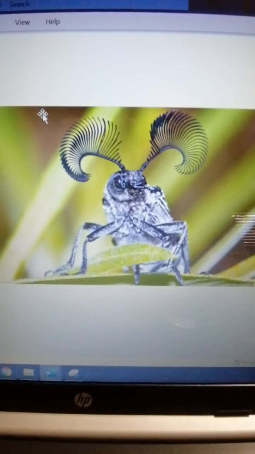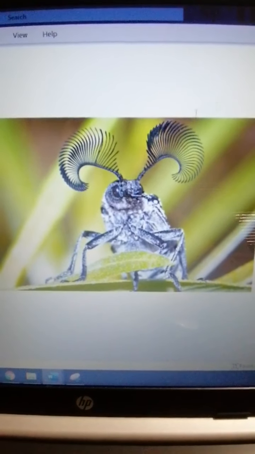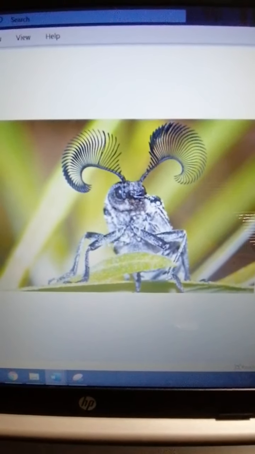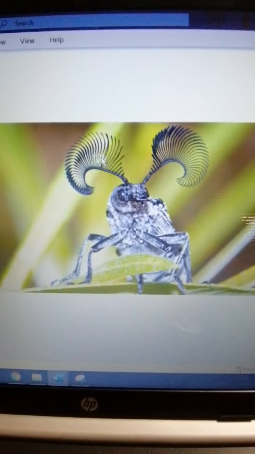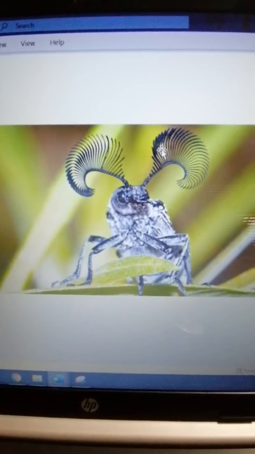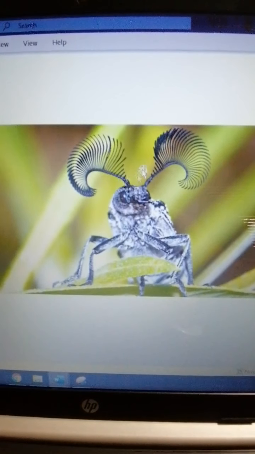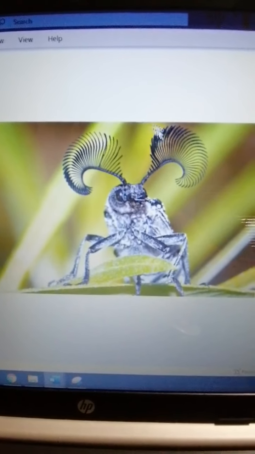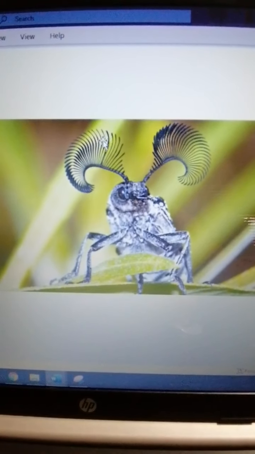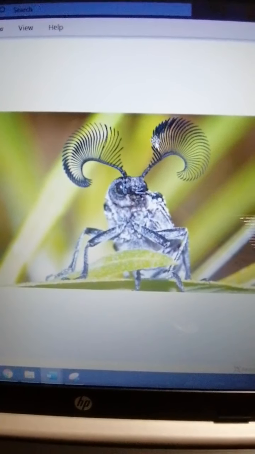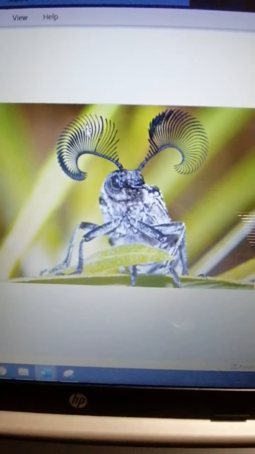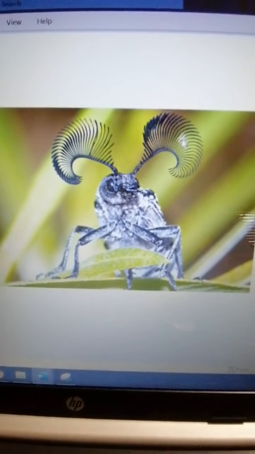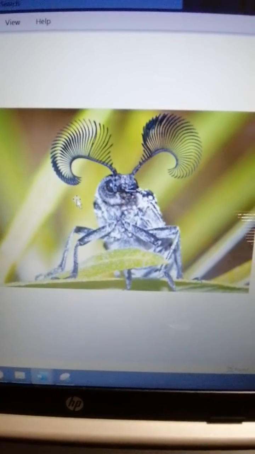And then the last part, the insect's antennae. So they have two antennae, and they use them for sensing and smelling, and also to communicate with their partners. If you think of ants, that is how they communicate with each other. They can detect danger, they can use them to find food, and also to find their own way. So that is the function of the antennae.